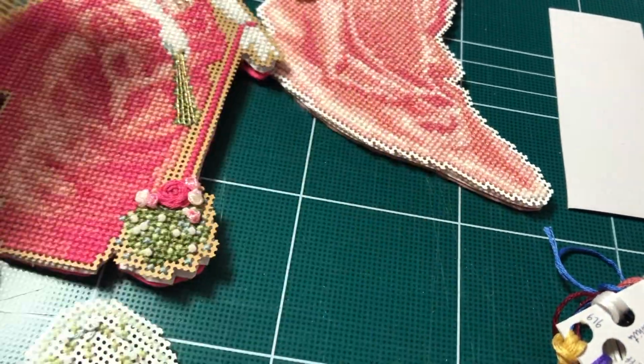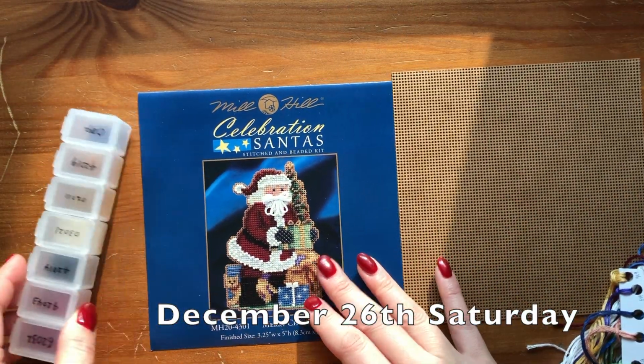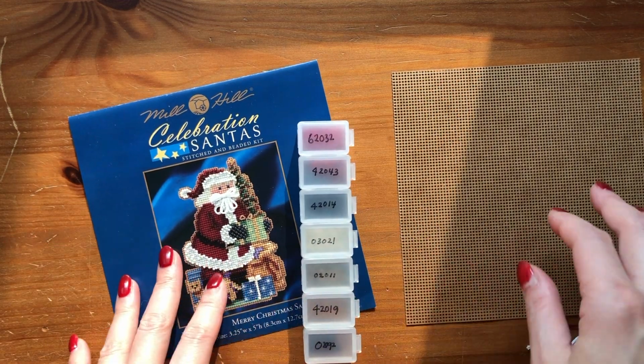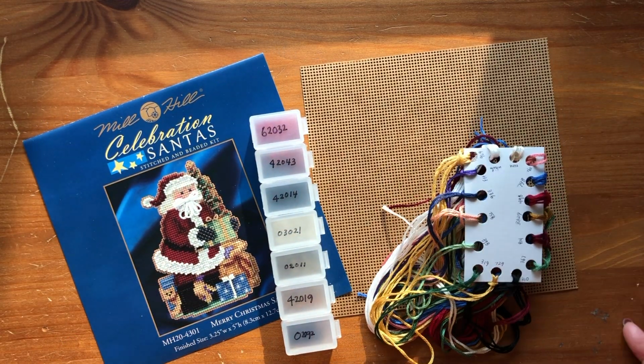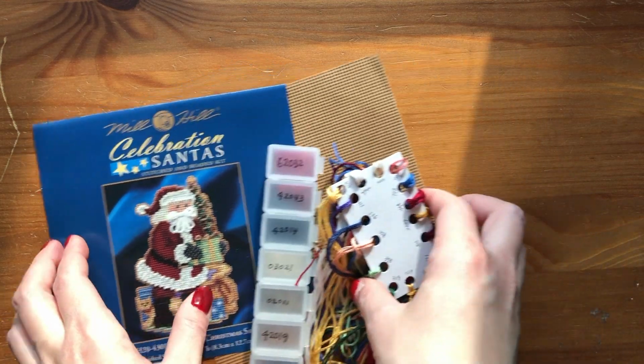But right now, I want to work on putting my mistletoe together, and all I need to do is just glue them together. So it is the next morning, and I think I already showed this last night, but I have everything kitted up, ready to go on Merry Christmas Santa, and I'm gonna work on this next week, so you'll see this pretty soon.